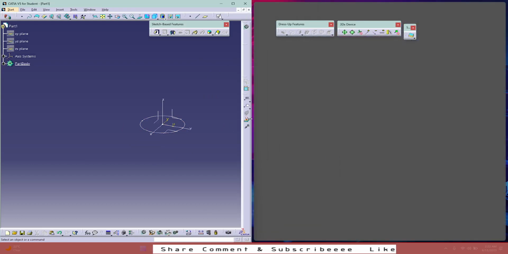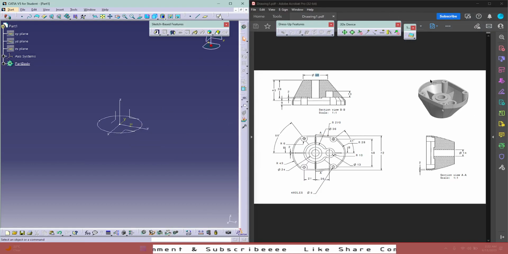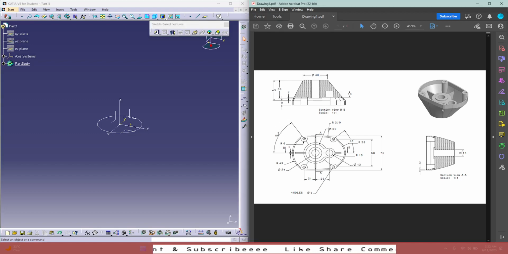Now we'll need this top profile, which is all this outside profile, and to draw that we are going to construct a plane first, because if you see this view, we already did this 46 dia circle.